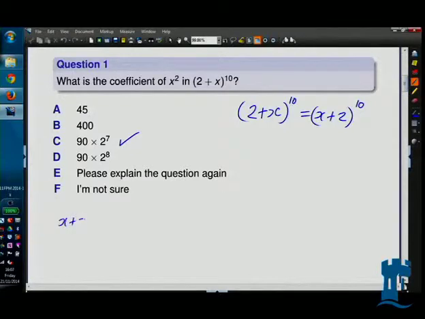So (x plus 2) to the power 10 is equal to the sum from k equals 0 up to 10 of 10 choose k times x to the k times 2 to the 10 minus k. Now, we're interested in how many x squareds there are, which means we want to know what happens when k is 2.